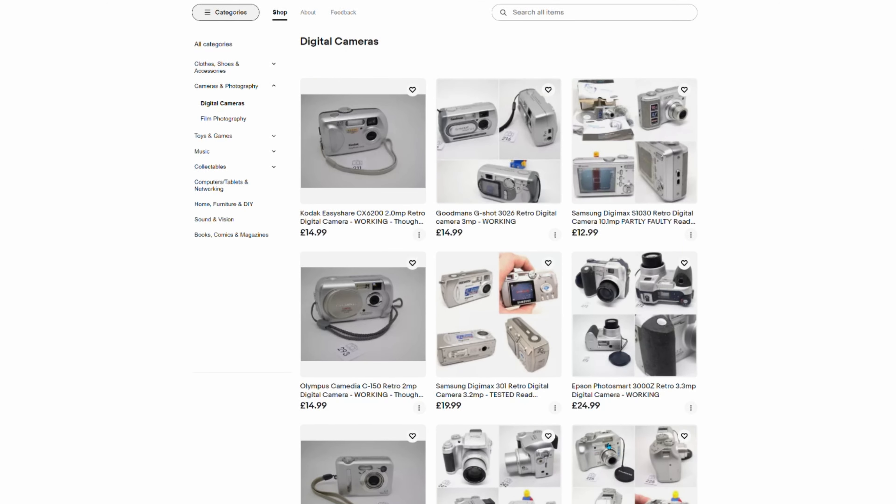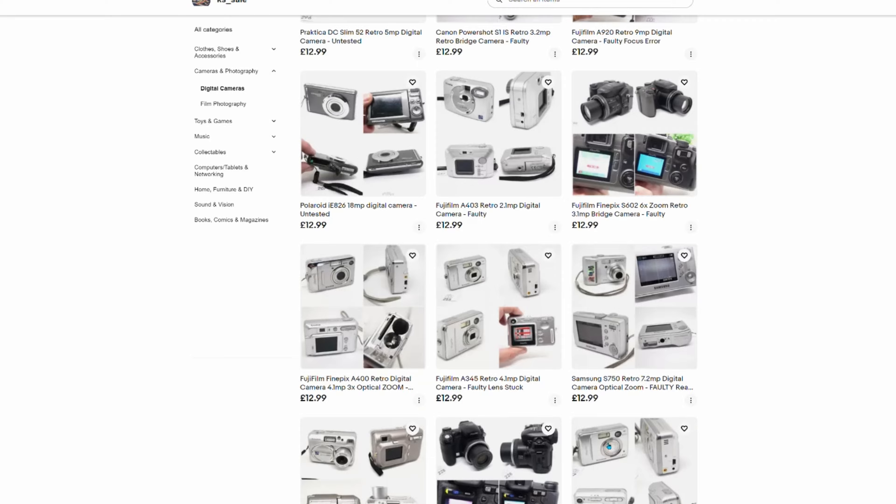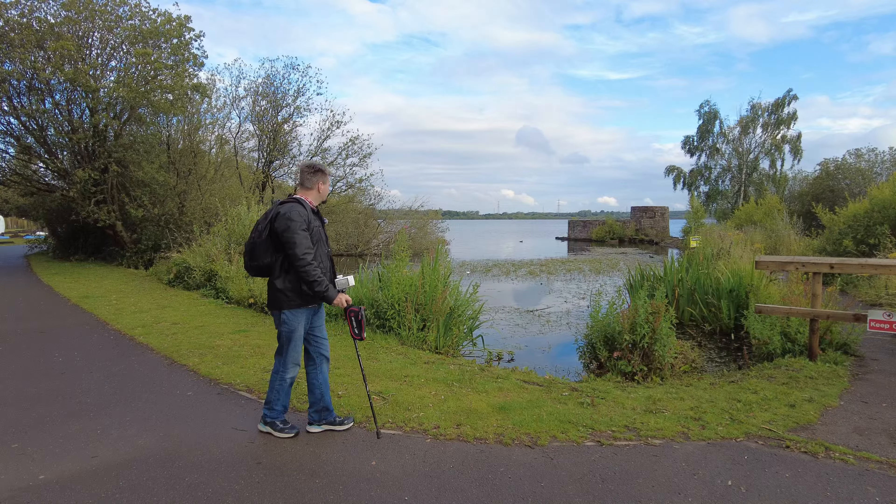Yes, it's white, which is going to make it dirty over time. The reason I bought it was basically I sell stuff on eBay - ironically, old cameras - and I want something just for that upstairs so I don't have to use the other ones which are downstairs. Unfortunately, with my spinal problem, getting downstairs sometimes doesn't happen. So that's the basics and we'll carry on.